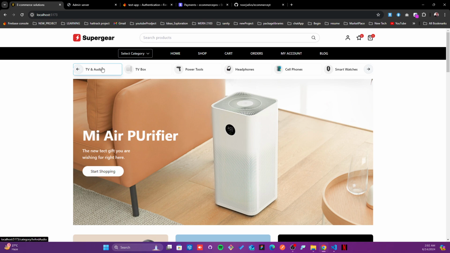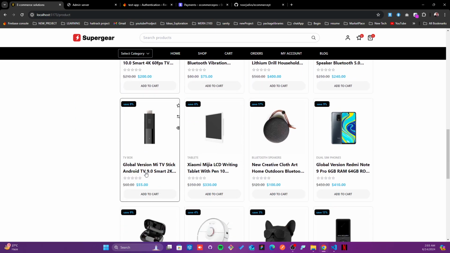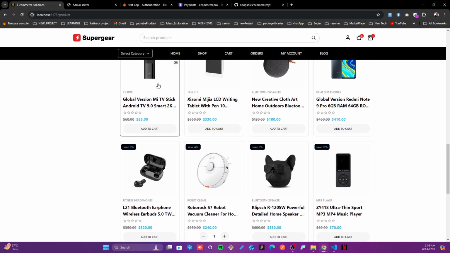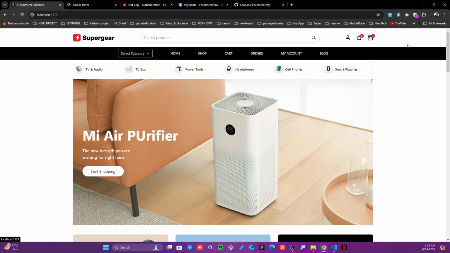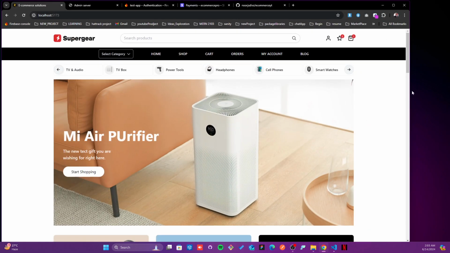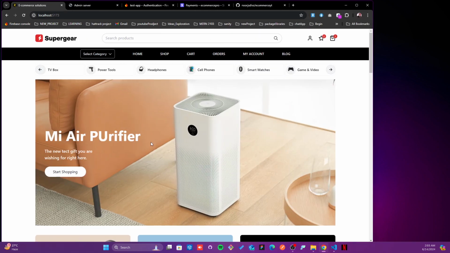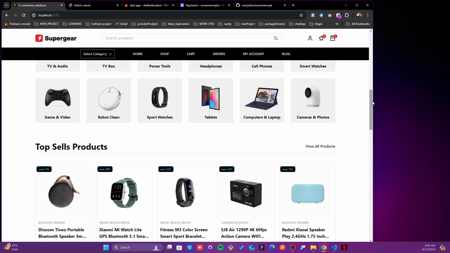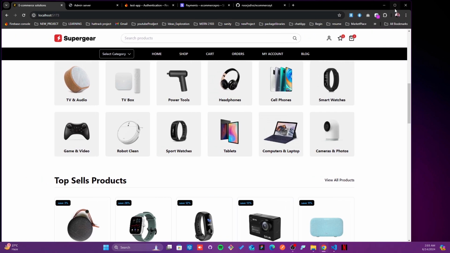After the header we have the category screen, then we have this banner section. If we click start shopping, it instantly takes us to the shop page, and it also has this beautiful unique design which is fully responsive. If we make it a smaller screen, you can view that it's fully responsive for the entire screen and other properties. If we go here, you see it's responsive.